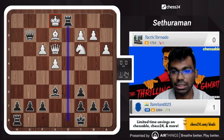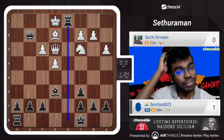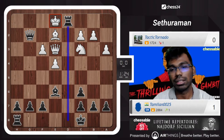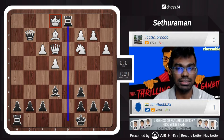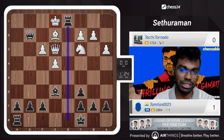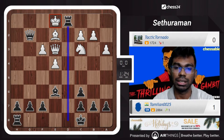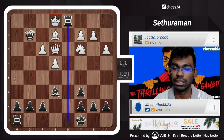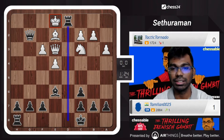If you develop quickly and place your pieces on optimum squares, can you play any opening? Yes, that's obviously true. You have to follow some general principles. Of course, in some openings, you have to know some concrete ideas and concrete things. Like, let's say, if you play a Gambit or some aggressive variation, then yes. If you play something like a slow positional battle, then of course, if you place the pieces on the right squares, you will always be able to play quite efficiently.